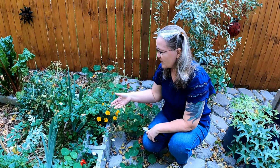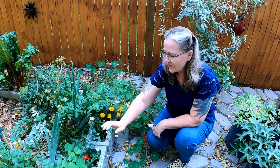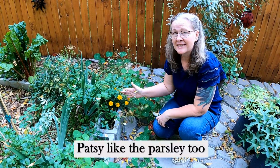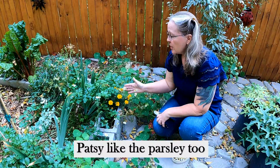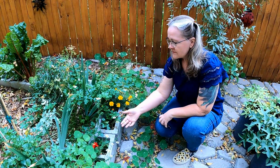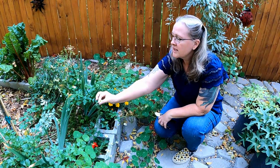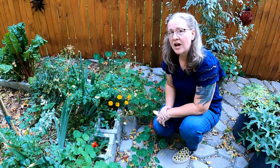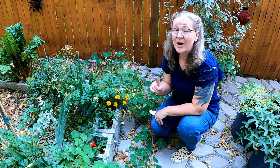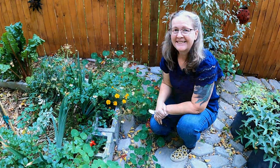These are our chamomile flowers growing in here. I'm not going to harvest these today because Sebastian comes out here and gets these for Patsy, and they're actually Patsy's dinner. But when you're harvesting chamomile, you want to get the flowers that have just opened up and still look really good before all the petals start to drop, and you just harvest off the heads and dry them, and you can make a wonderful tea out of them.